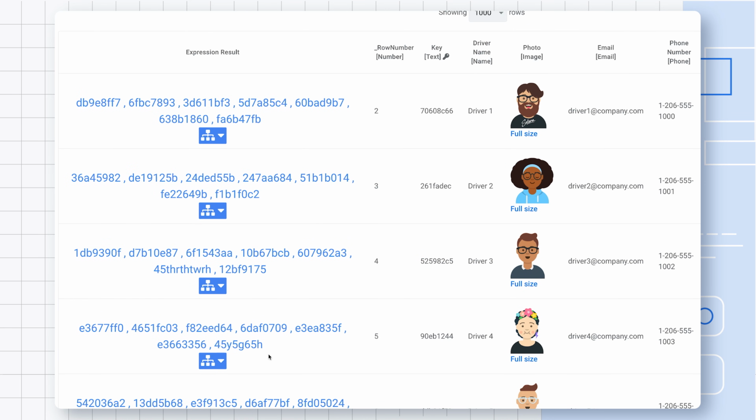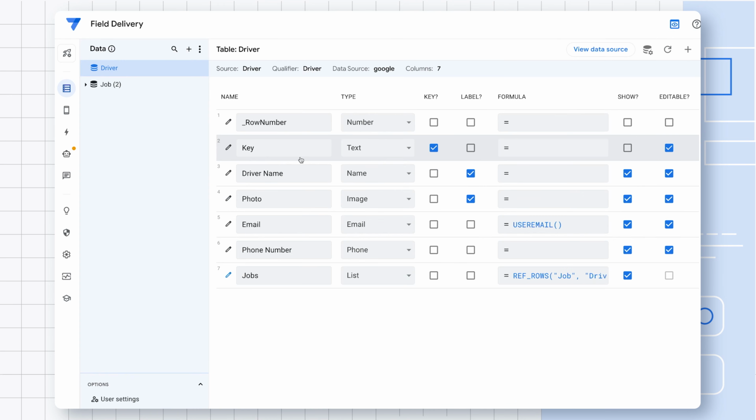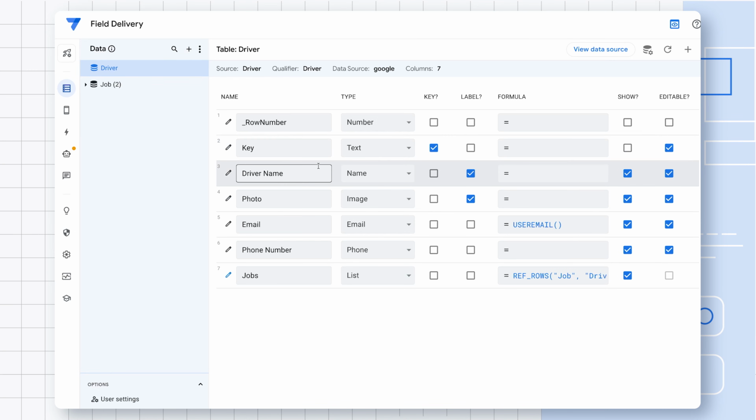We want to take this column and wrap it in a count function. The count function takes a list of items and converts it to a number of the count of items inside that list. Let's go ahead and check that out. Since this is an attribute of the driver table, let's go ahead and create a virtual column right here in the driver table.